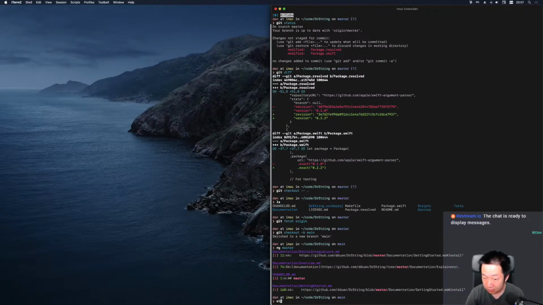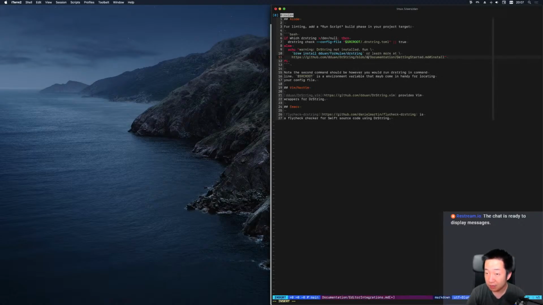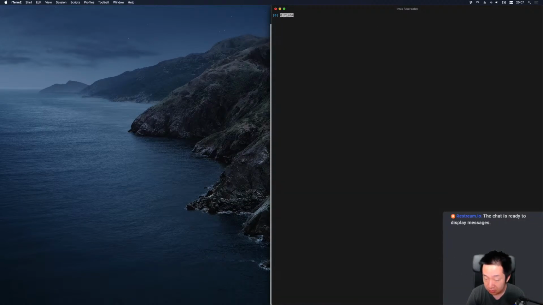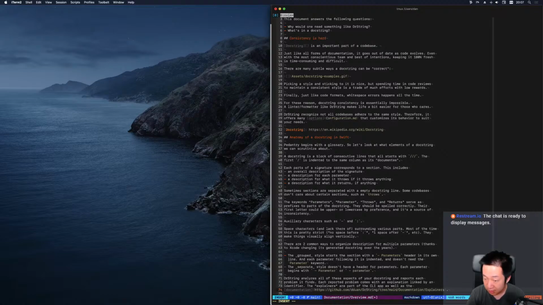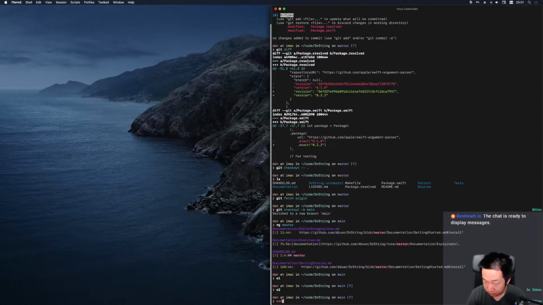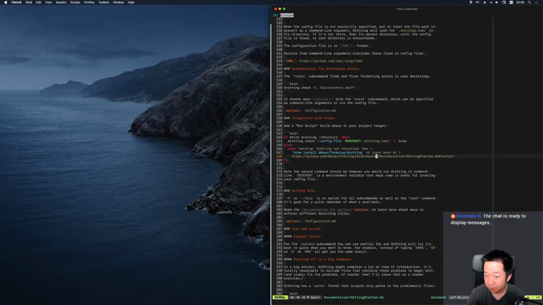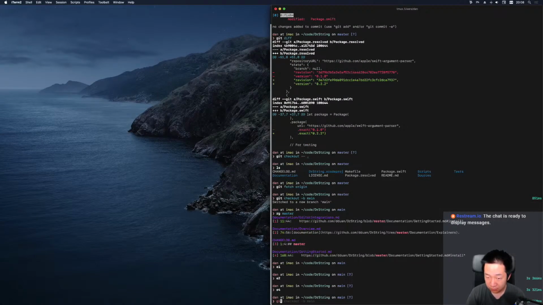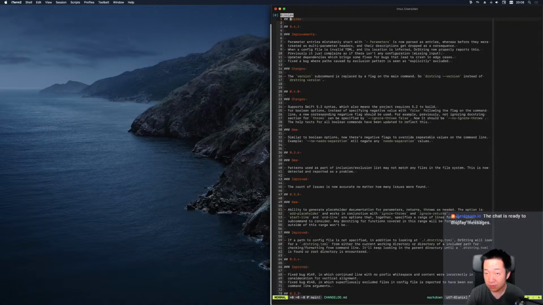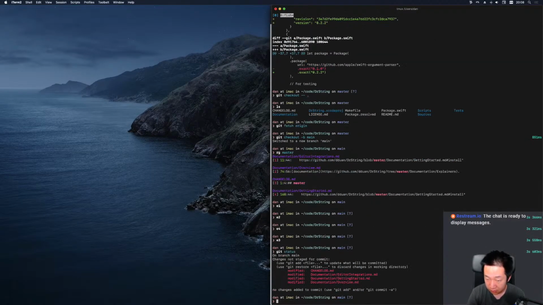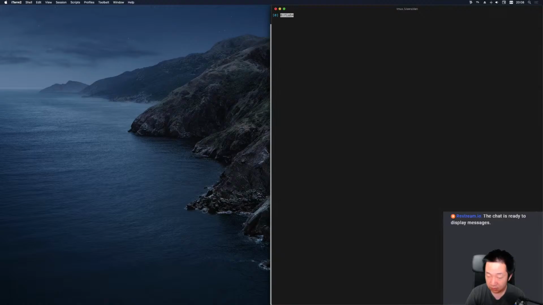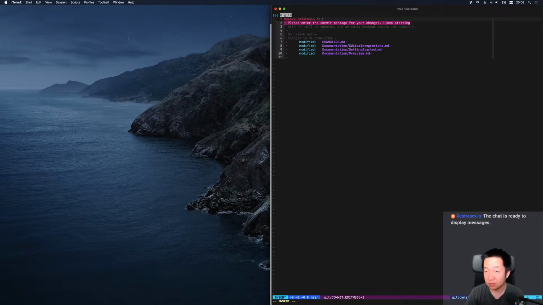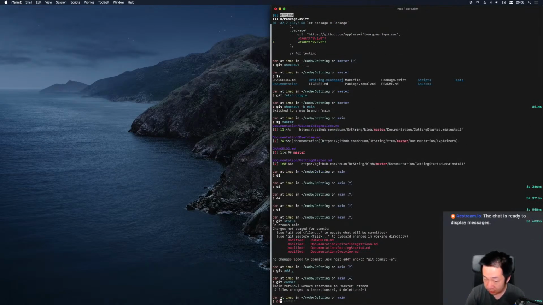Okay, so there's quite a bit of documentation that references master. So let's fix that. Right, and the changelog uses master as a placeholder for the upcoming version. It's no big deal. Remove reference to master branch. Okay. So yeah, let's just push this up.